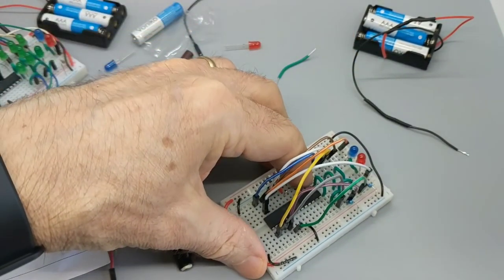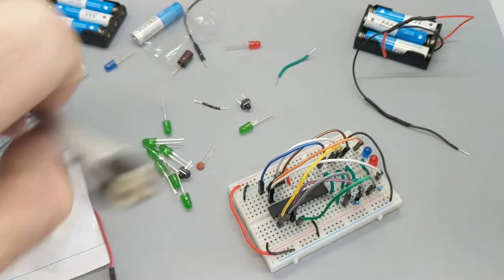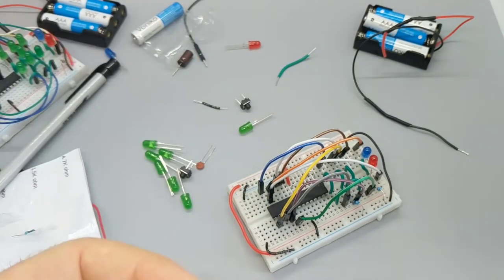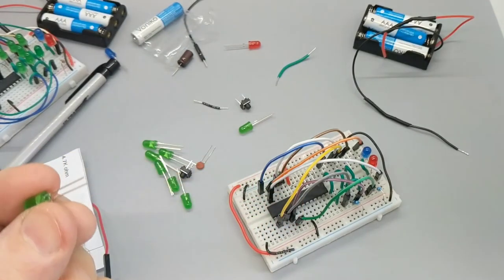I'm going to squeeze that over a little bit, because I think we're going to be putting wires in there. All right, so the resistor is in. Now we get to install the dice LEDs. We've got the short and the long legs.